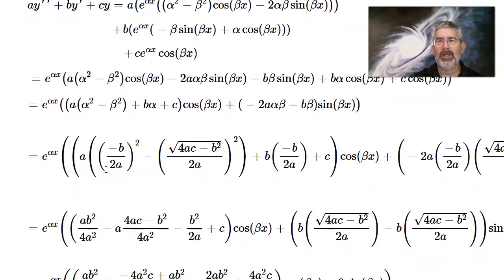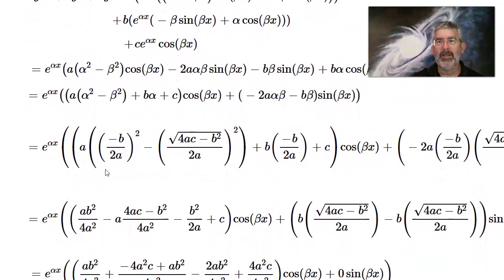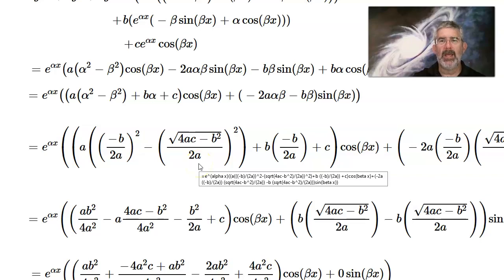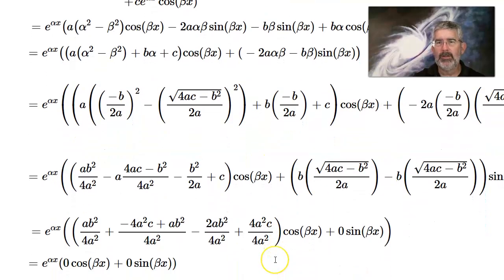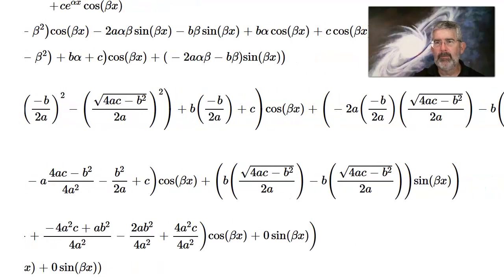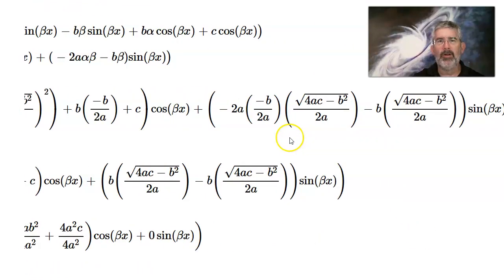If you haven't had enough algebra yet, this just keeps getting better, right? So all of the alphas are being replaced by negative b over 2a, and all of the betas are being replaced by the square root of 4ac minus b squared over 2a. And so it gets plugged in here and here. I'm not bothering to do it for that beta and that beta inside the sine and cosine, just the stuff that's in the coefficients part. So there's this, and it runs clear off the page so you can't see it here. Can I show it to you? I think I can. If I slide over, yeah, so we get all of that stuff plugged in for all these betas and alphas here.